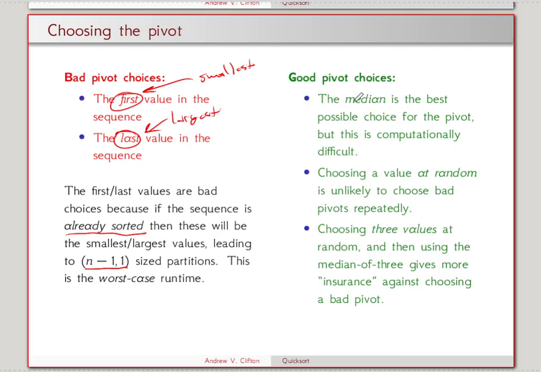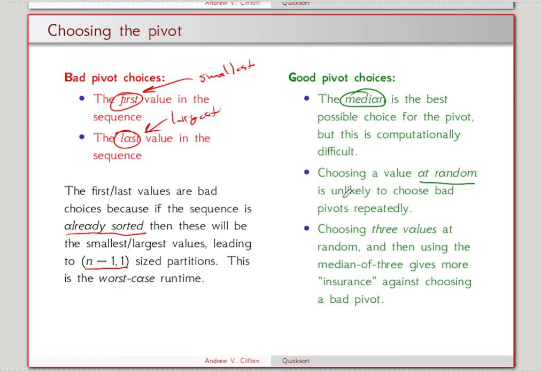So a good choice for the pivot, the best possible choice, would be to pick the median value. But what do you need to get the median? You need the sequence to be sorted, and sorting is what we're trying to do. So, you know, it's possible. We'll look at the quick select algorithm in a little bit, but normally we don't go to the work of actually finding the median value for the pivot, because if you just pick a pivot at random, yeah, you might pick a bad pivot once in a while, but you're unlikely to pick the bad pivot over and over and over all the way down.